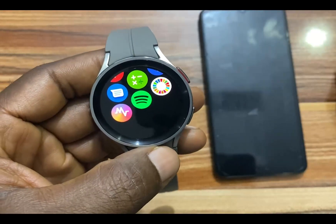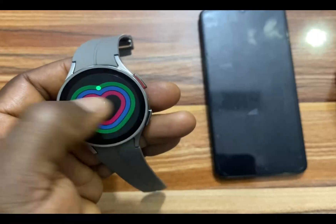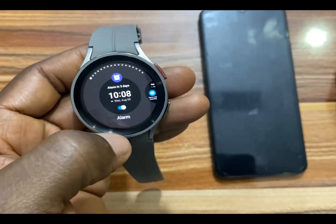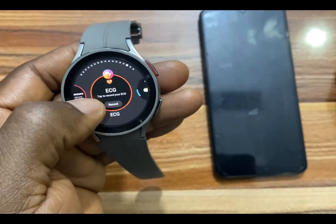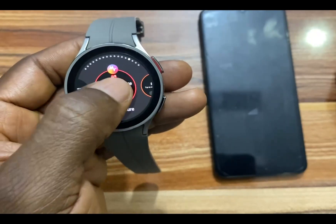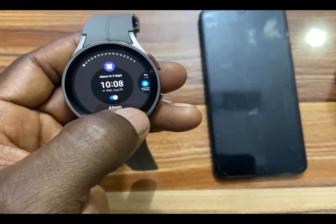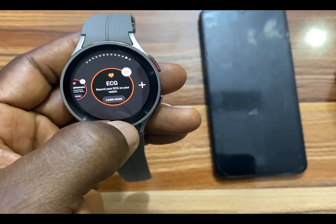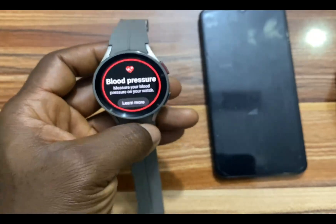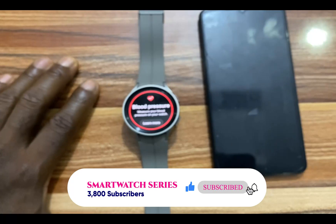Once that is installed, you should see the app in the list of apps. This can take a little while depending on the speed of your internet connectivity. The Bojega app has successfully installed the Samsung Health Monitor app on the Galaxy Watch 5 Pro. Now when you go to the list of tiles here and scroll through, you should see we now have blood pressure and we also have ECG. So I'm going to tap on this to add ECG and blood pressure to my list of tiles. We have successfully installed ECG and blood pressure measurement features on the Galaxy Watch 5 Pro.